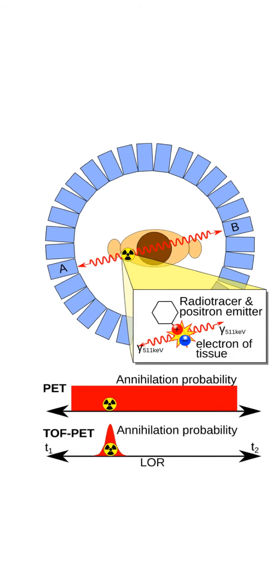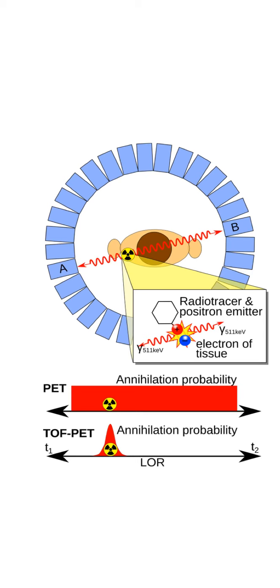I really like this slide because it gives you an overview of everything that's going on. So it actually looks like a body in the middle of the scanner field of view, also called bed position. I think I have another slide we can talk about that. The little radiation symbol on the image is showing you where the annihilation took place. The little red squiggly lines are showing the two photons, and then A and B show the detectors that are involved to collect the count.